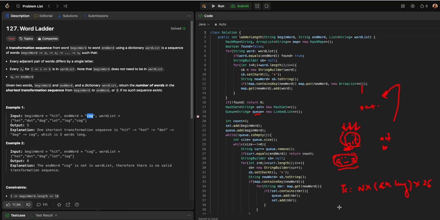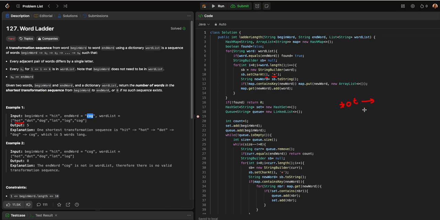So that is one thing. The other approach, which I really like and which I guess the interviewer will like as well, and I have implemented that as well. What is it? That you will replace that particular character with a star. So what does this mean? Let me show you. So you got HOT, right? What you will say is, replace H with a star. The value you will get is star OT.